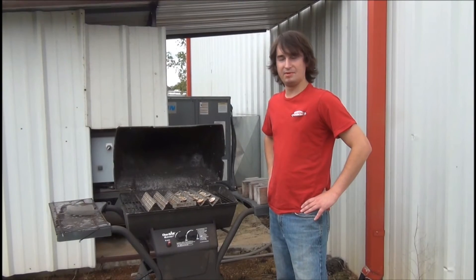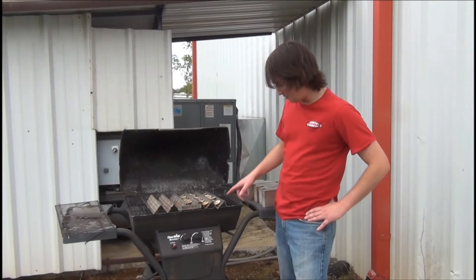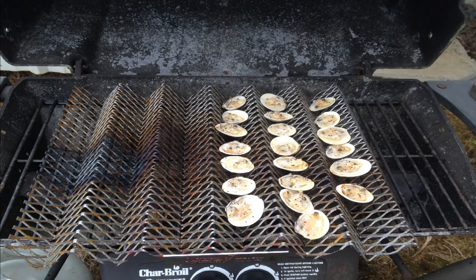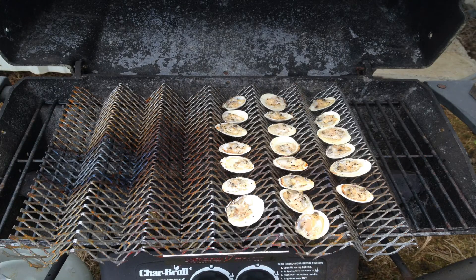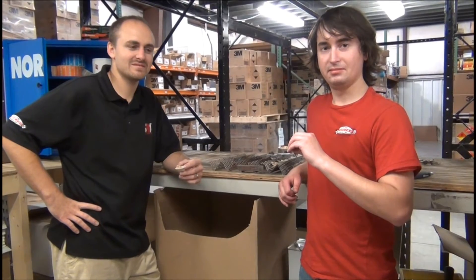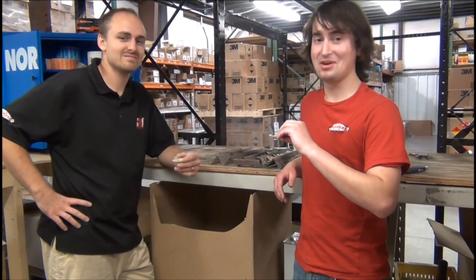But the best use for expanded material is this right here. I went over to Nitro Manufacturing and had them bend up a nice little sort of sine wave looking thing, and now we have a perfect rack for grilling seafood — you can even put corn and hot dogs and all that kind of stuff on there as well. And remember kids, don't be shellfish — share with your coworkers.